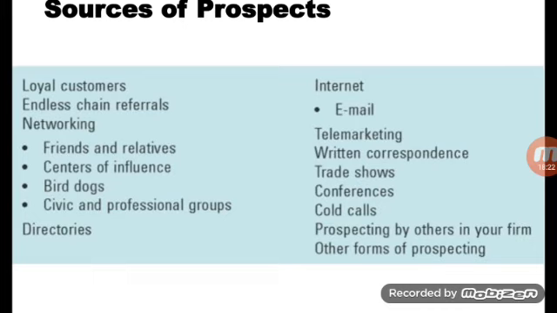After that, the salesperson will use the company's website to generate inquiries from the prospect, to reply to prospects' inquiries about your product and services. You can even make special offers to individuals who respond to your inquiries. So that is internet, a rich source of prospect.